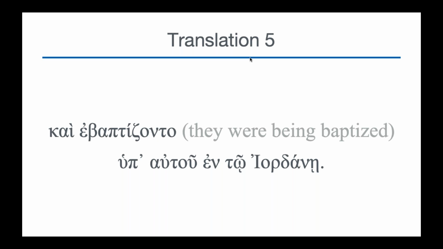Is it feminine? It's tō Iordanē. So the article tells you that it's masculine, or more likely neuter because we're talking about a river. Well, how do you know a river's neuter? Well, that's the thing: sin is feminine. You can tell from the article that it's either masculine or neuter, and I don't know off the top of my head which one they chose. My guess is it's probably neuter, because generally land things are neuter. But there are a few things like church that are feminine. Day is feminine.